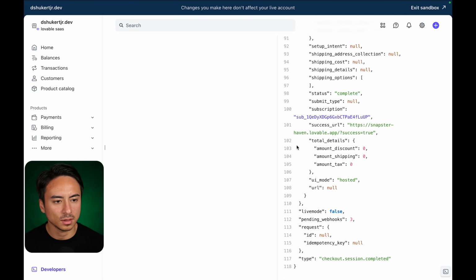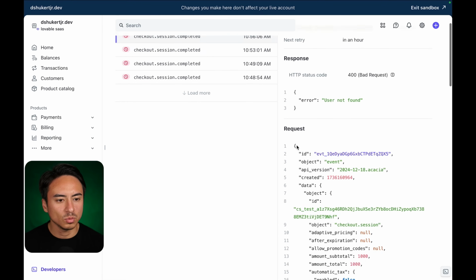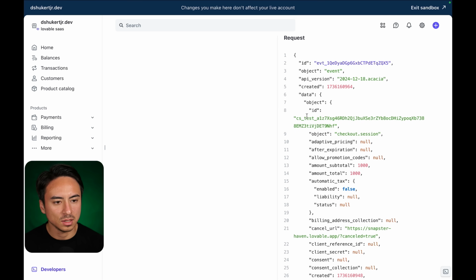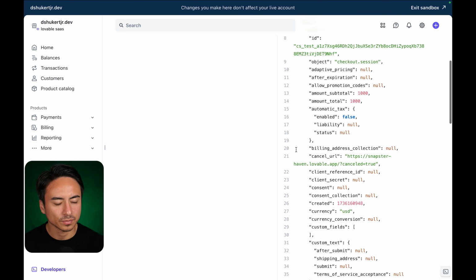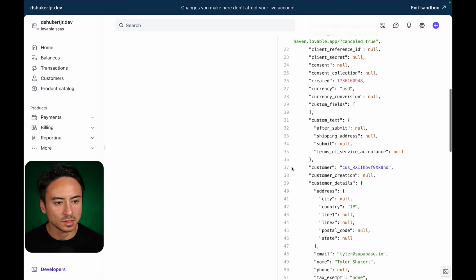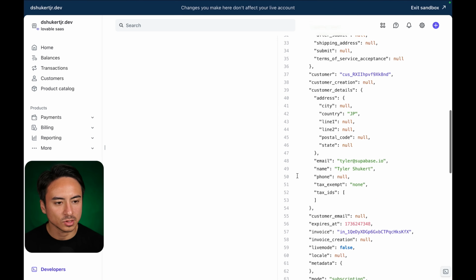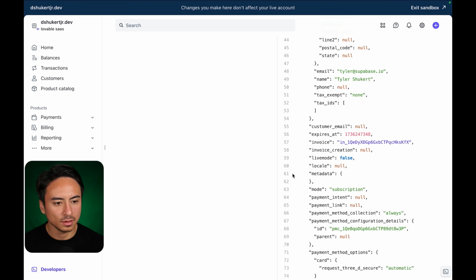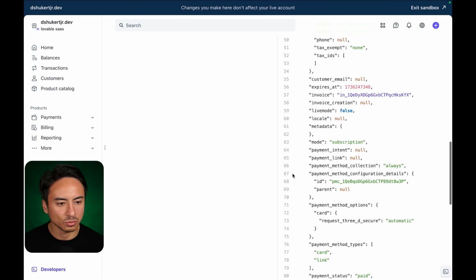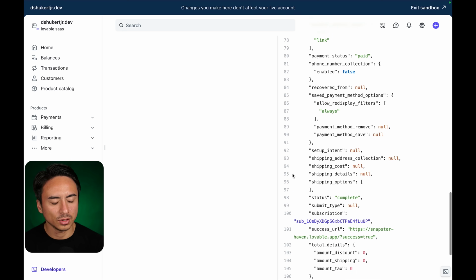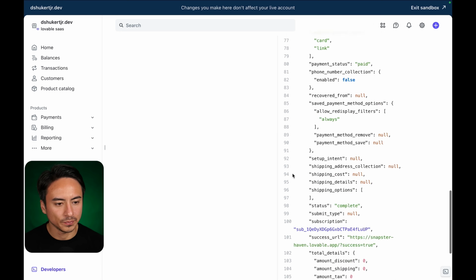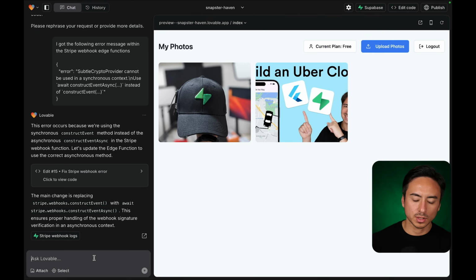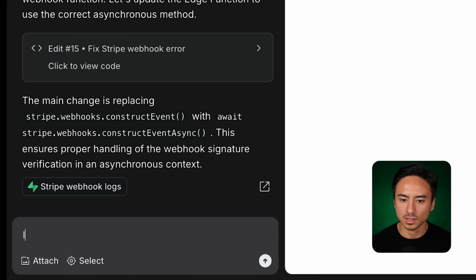Okay, so I think what this is trying to do is, here we can take a look at the request that Stripe sent, and we can see that it's sending out some information about price and tier and customer ID, customer name, and whatnot. But there is nothing that associates the Supabase user that we see within the dashboard with this particular Stripe customer. So we could probably properly debug this, but I'm just going to give this error message to Lovable.